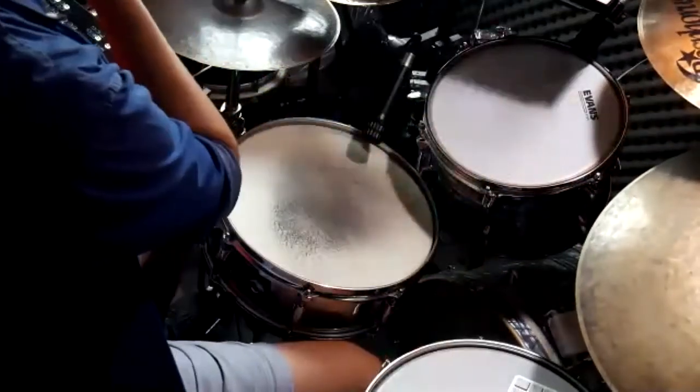All right, so that's the groove components of today. We'll come back to that groove in a little bit. Now we're going to work on an improvisation component. So these are what I call sticking cells, even though they're brushes. It doesn't sound as good when you say brushing cells. So we'll just stick with sticking cells.